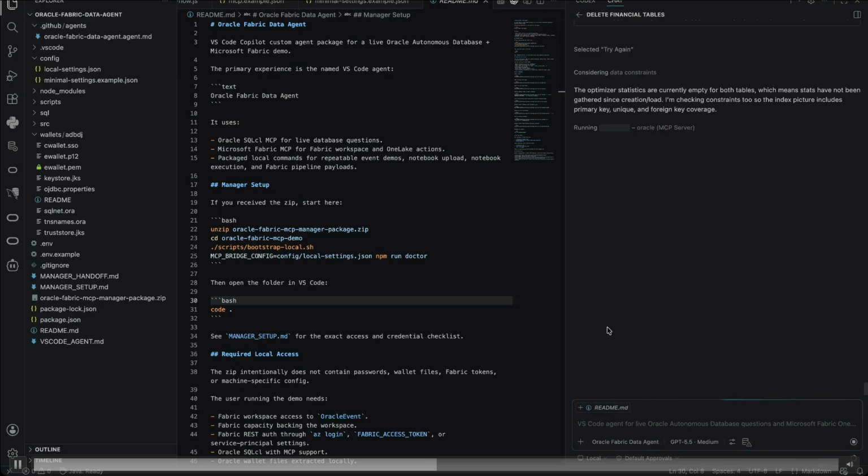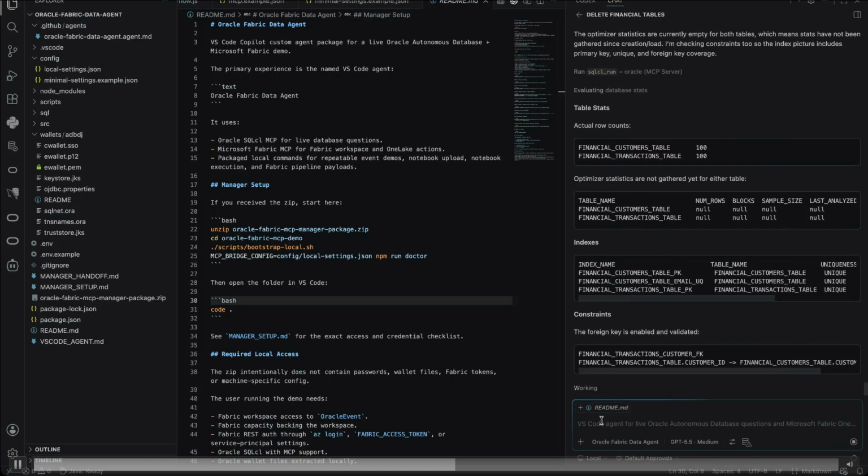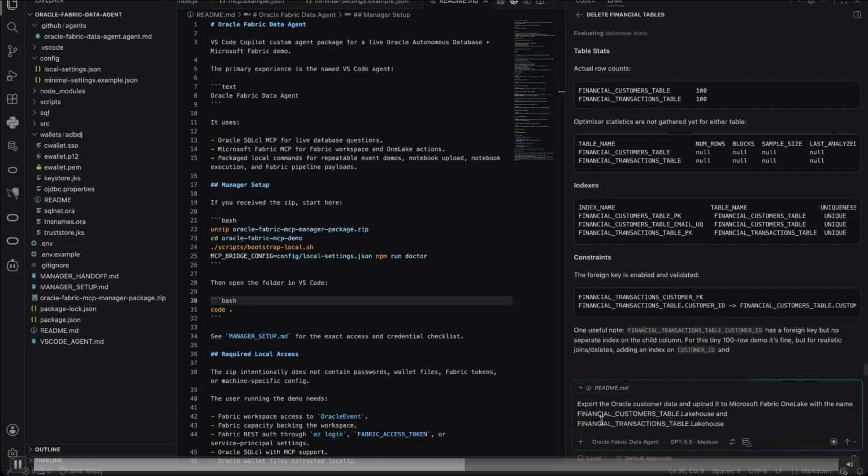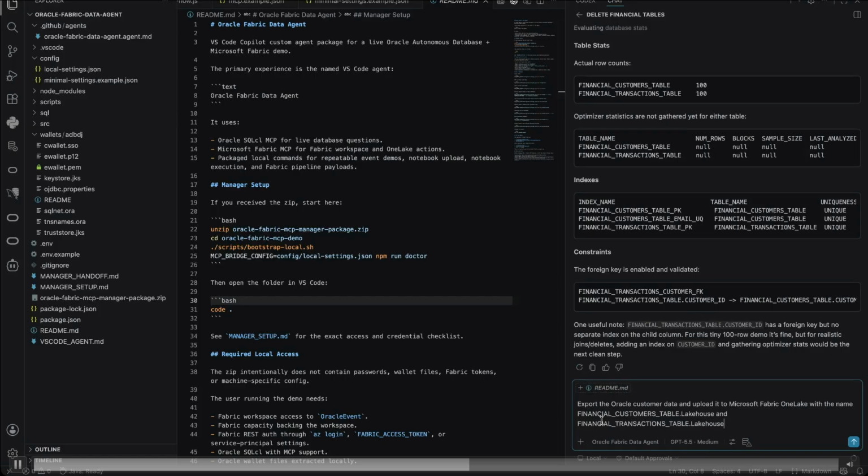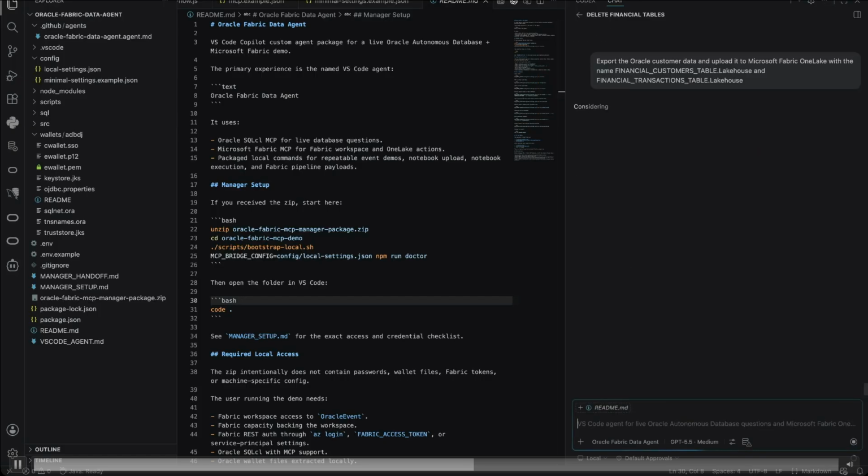This is all done automated by the GitHub Copilot. So now it's again running SQLcl in the background. It just goes and checks the indices and then constraints, and it made sure that it's all validated through the process. So now it's all done. So the next step is, this is the important step where we are kind of transitioning into chapter 2.